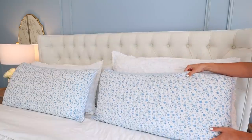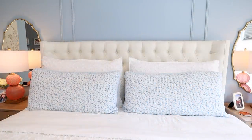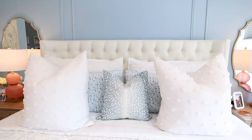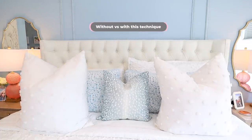The first tip has to do with your bed and bedding in general. I'm starting here because everybody can relate to it, whether you still live at home or have your own place. Start with the pillows — once all of your pillows are on the bed, pull the pillows in the middle up higher. A lot of height is going to make your bed and bedroom look a lot more luxurious and high-end. I do this every single time I make my bed — I pull the white ones up higher so you don't really see the ones we actually sleep on in the back.